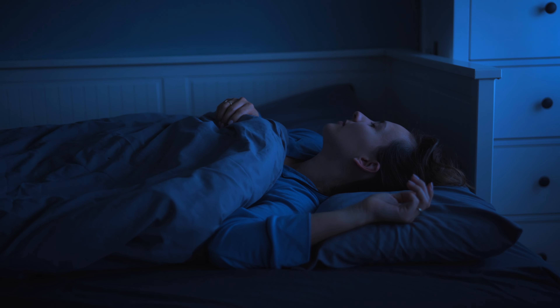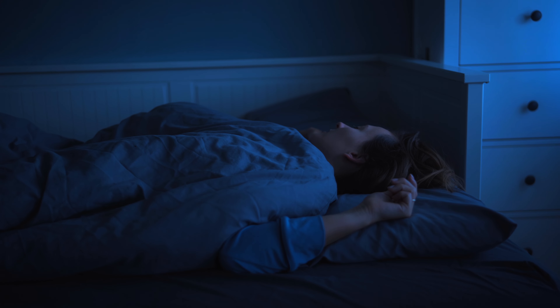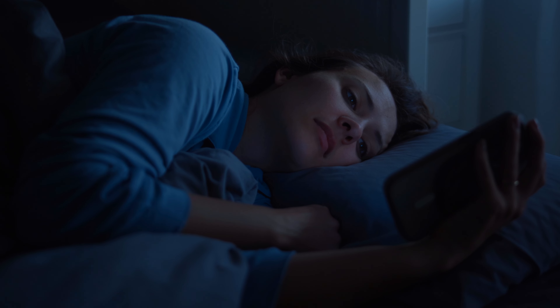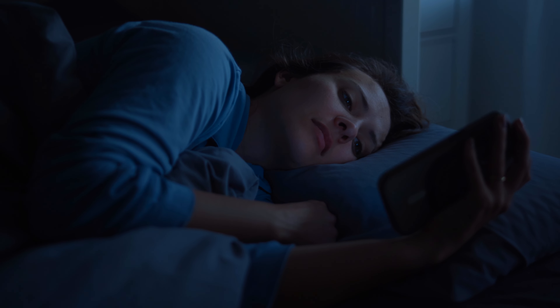As 35% of Europeans have difficulty finding restful sleep, this device places special emphasis on promoting a healthy sleep routine for better sleep quality. An important aspect is light hygiene. In order to be able to relax, the body needs warm light before going to bed so that the sleep hormone melatonin can spread well in the body and we become tired. So it's best to avoid phone scrolling in bed, as the light is very cold and thus hinders the body from falling asleep.